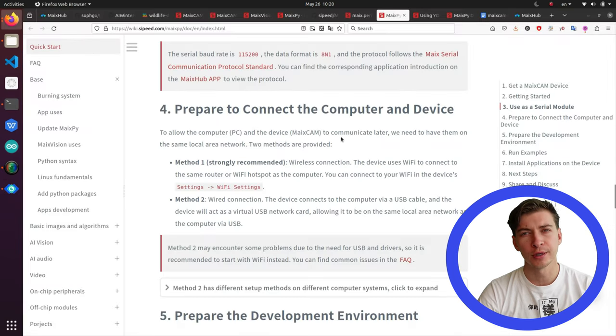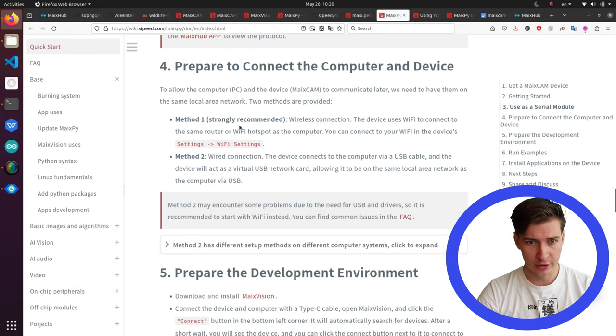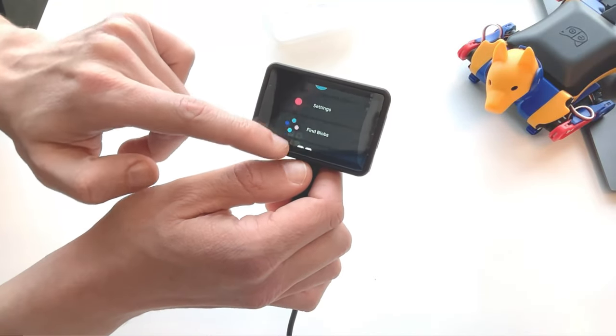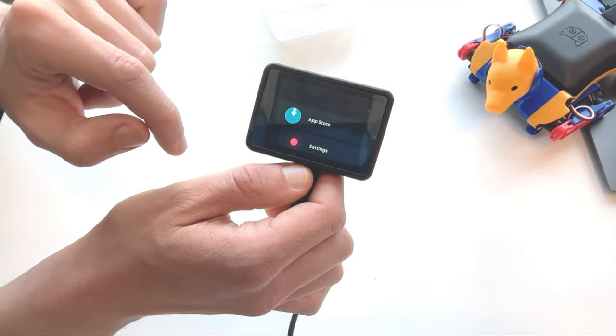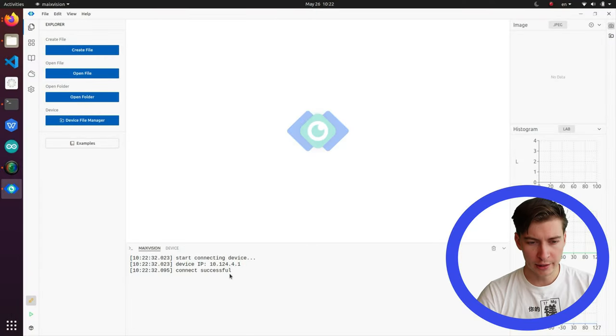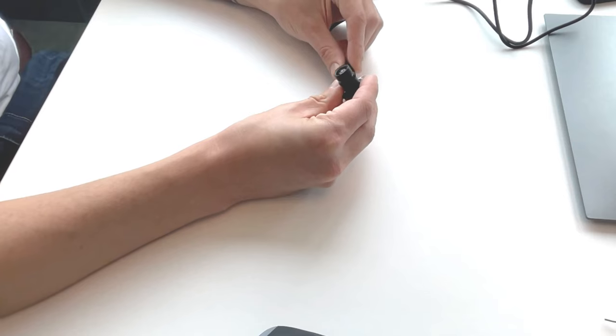There are two ways to connect the board to the IDE, Wi-Fi or with the cable. In documentation, as you can see, I strongly recommend the Wi-Fi method because there can be less driver trouble on different systems. For wireless connection, both the board and computer need to be on the same network. I was expecting entering the password on the board to be a complete cluster. But I was pleasantly surprised by how sensitive the touchscreen was. Okay, one way or another, we are connected. I'm using the wired connection here.